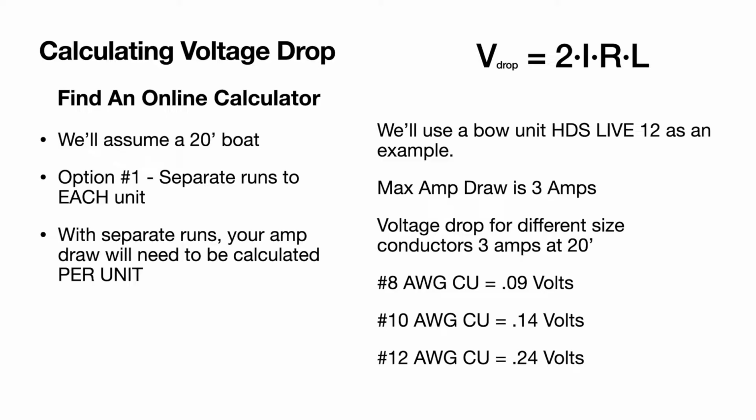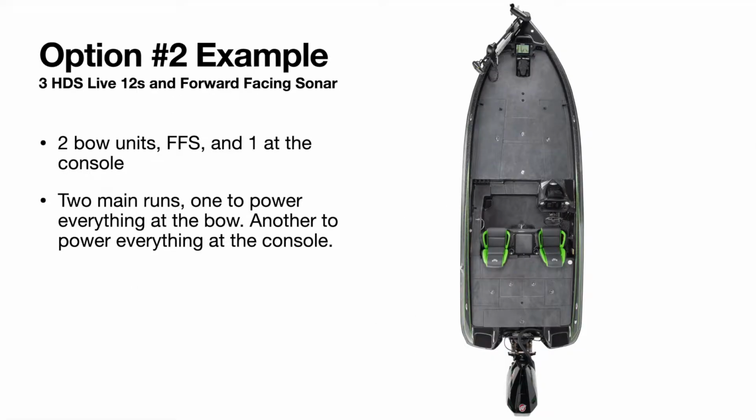So if we use our longest run as an example, which is 20 feet, and it had 3 amps on it, here is the voltage drop for each of these different sizes of conductor. As you can see, number 8 has almost no voltage drop. Number 10 has a very low voltage drop. And number 12 is still pretty darn low. So if you wanted to, you could run number 12 from the battery to the bow and power an HDS Live 12 and have an acceptable voltage drop. Number 10 would probably be ideal, but number 12 would definitely work. And number 8 would be pretty overkill for just one unit, but hey, it wouldn't hurt anything if you have it laying around. So we'll move on to option number 2.